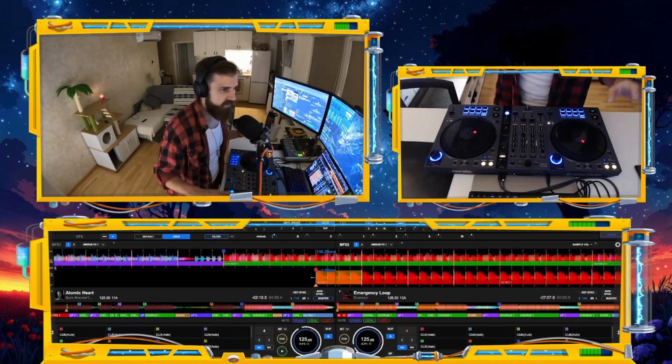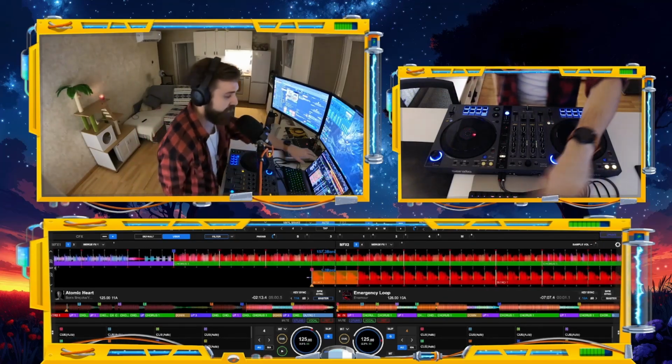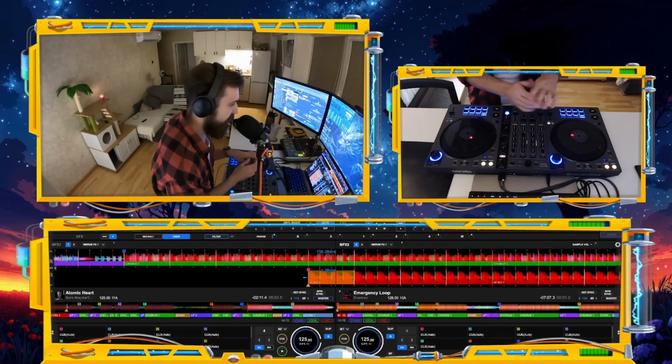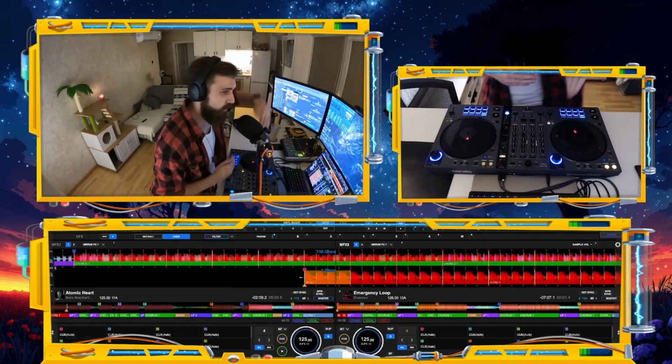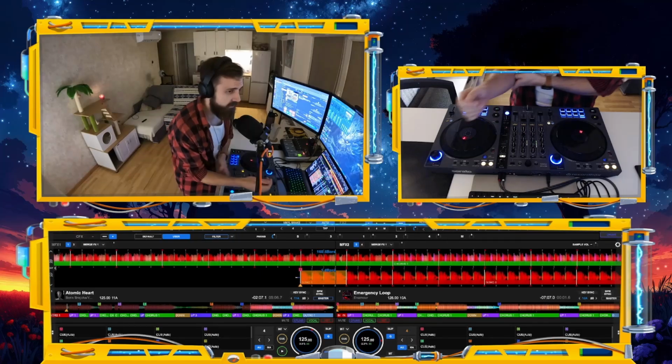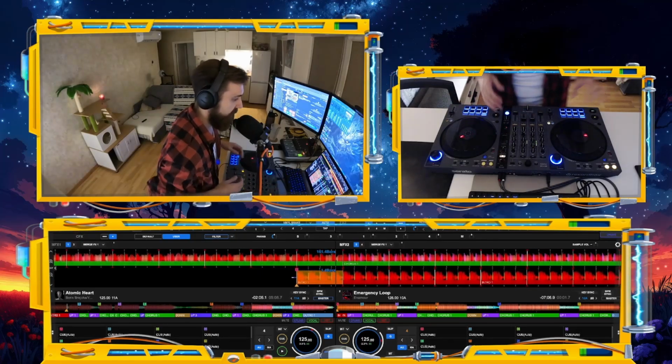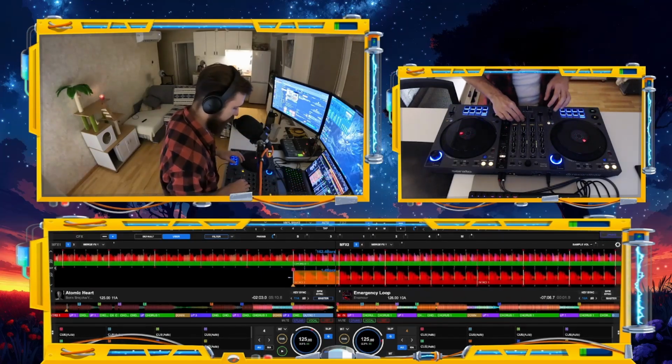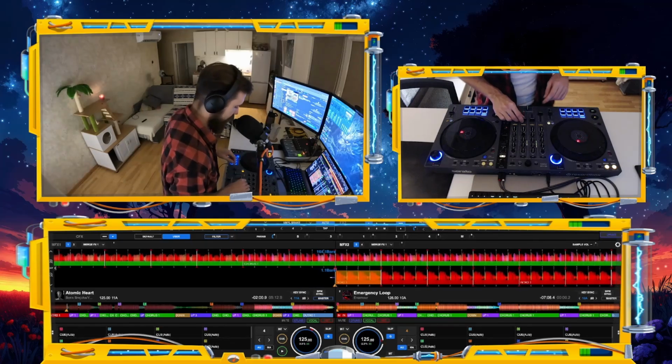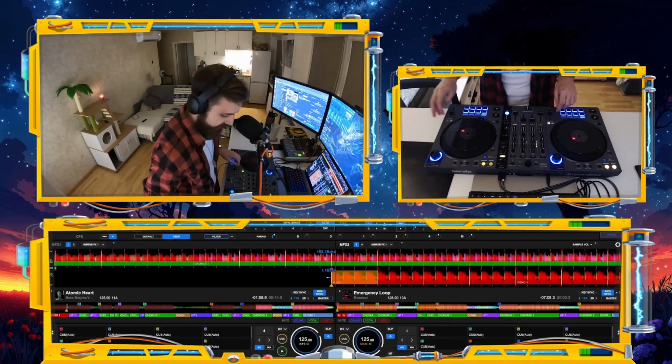Messing a bit with a bit of echo here and there, but I do want to actually bring down the bass that I have for the sections that are going lower down on the waveforms. The first one, because the first one is still the main song that's playing. The second one is just a tiny bit mixed in, maybe not fully, but I will want to kind of beat sync these two.